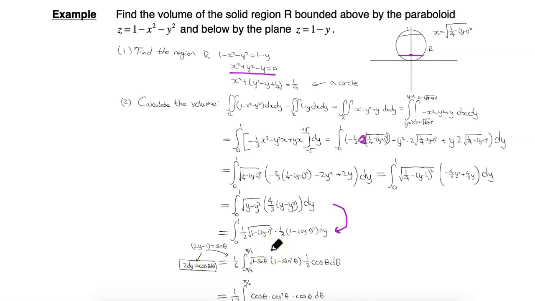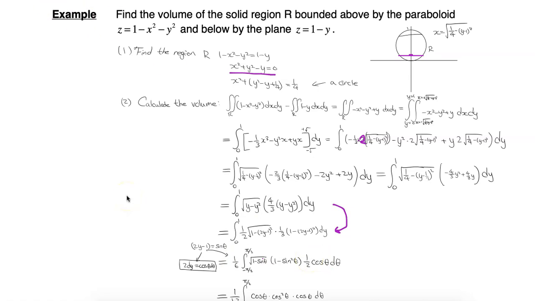Well, if we do that, we get the integral. You can check that the limits of integration are indeed negative pi over 2 and pi over 2, but we have the square root of 1 minus sine squared theta. There's a little squared here. Times, again, here this is 1 minus sine squared, and you're going to have to think for a little bit how all of these things work, but in the end we have 1 over 12. So there's a 1 over 6 and a 1 over 2 here.